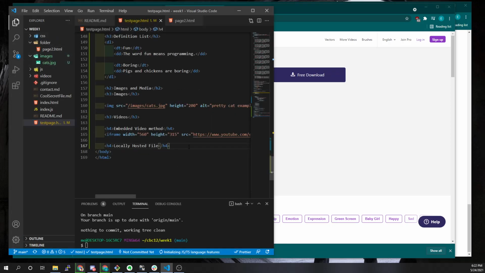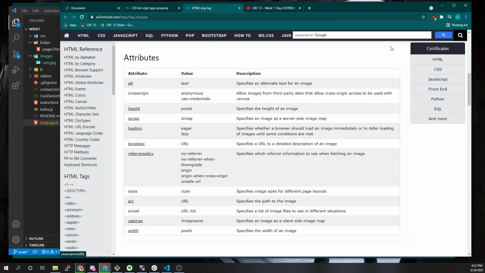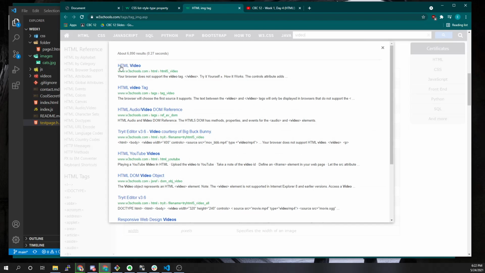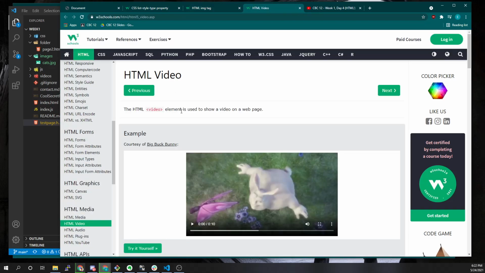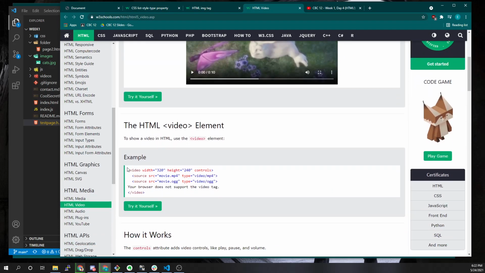And how we're going to reference this and embed it on our page is we're going to use the video tag. Now, this is something that is relatively new. It is not a tag that has existed forever, so let's just look it up on W3 Schools and see how to use it, right? It's going to tell us everything we need to know about the video tag. So if I just search for HTML5 video, it's going to show us an example. And these are the things that you need to include.